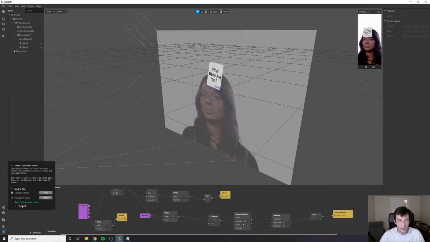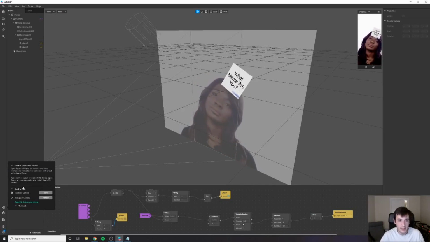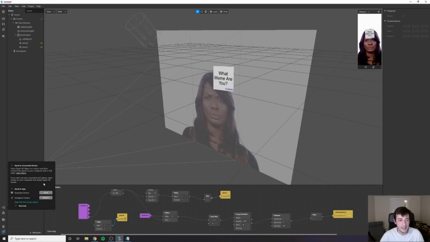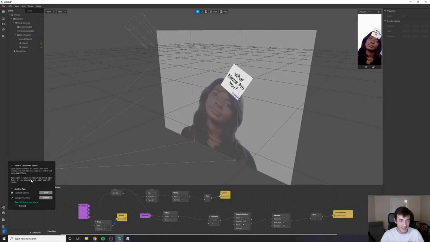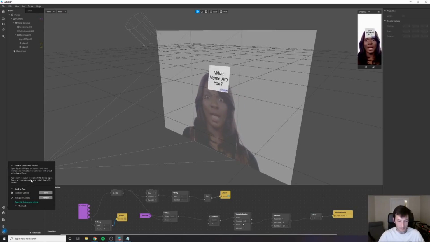I believe this works for Android and iOS, but if your device is connected to your computer, there will be an option on here to send to the Spark AR Mirror app. So that's a separate app that's available for both iOS and Android. It's actually called Spark AR Player. I'll put a link to that in the description below as well. But if your phone is directly connected, you can click and send it straight to the Spark AR Player. And there's actually instructions I'm seeing here now that talk about that.